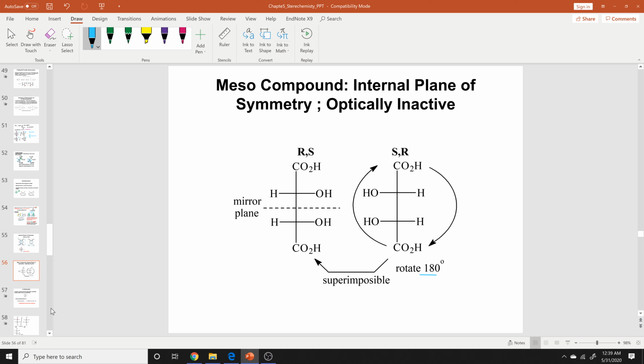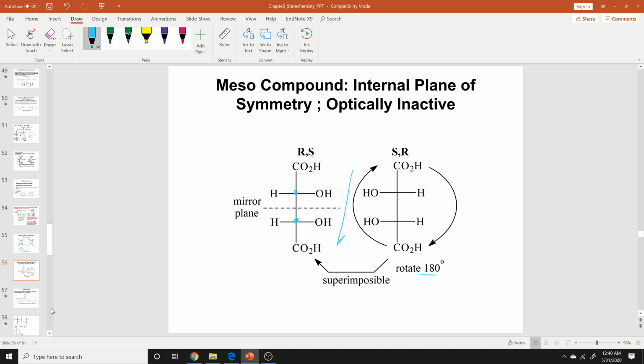Let's have an example here. I have a molecule here with two chiral centers. Let's see, if I draw the mirror image for it, I know that I can draw a plane of symmetry. So I know from here, since I'm able to draw a plane of symmetry, there is no mirror image at all. Because whatever I'm going to draw, if I rotate 180, that is going to be exactly that same molecule there. So this is why I am testing.